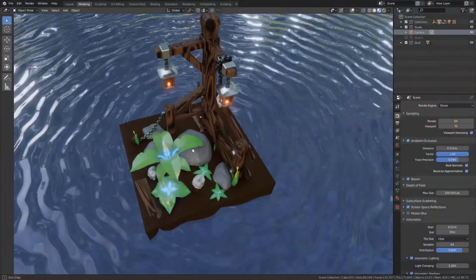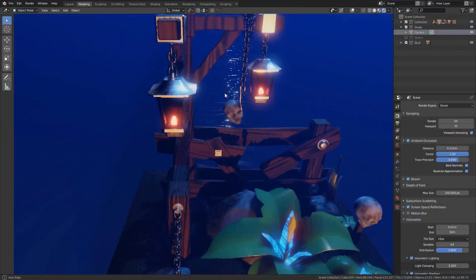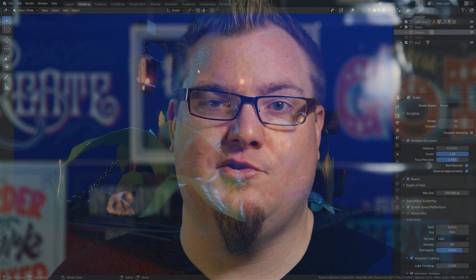From there, I will take the scene back to Brandon where he will continue work on it for the rest of the workshop. In part two of the workshop, Brandon will pick up where Alberto left off and show you how to prep the scene for rendering. He'll cover everything you need to know to get started with Blender's new real-time rendering engine called Eevee, as well as some new updates to the grease pencil features. And just in case you're wondering, we'll wrap with a questions and answer session where you can ask both me or Alberto anything, and we'll share our answers live with you inside the workshop.